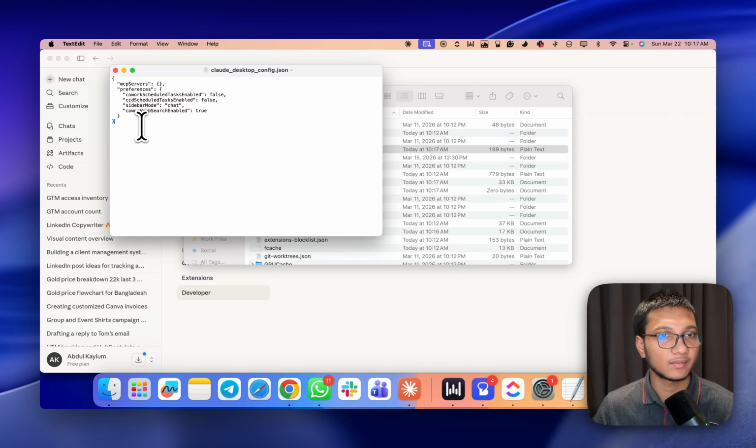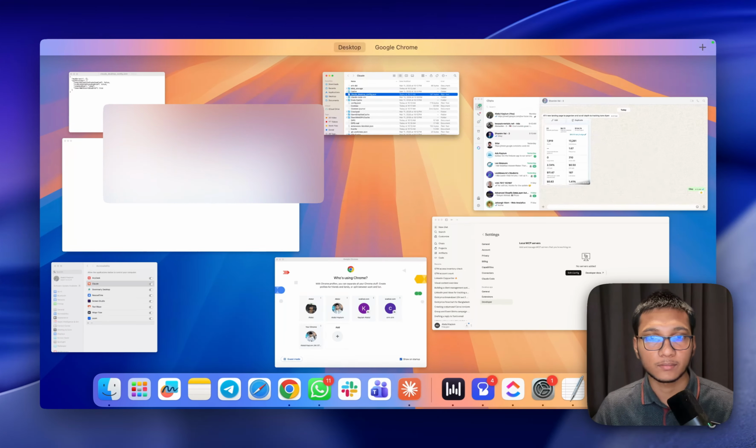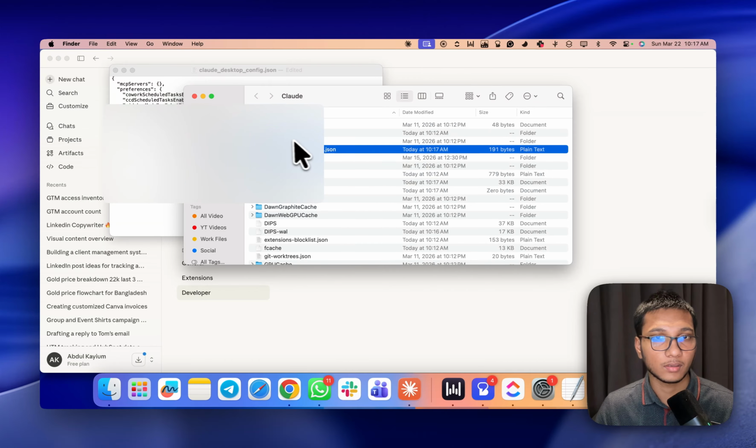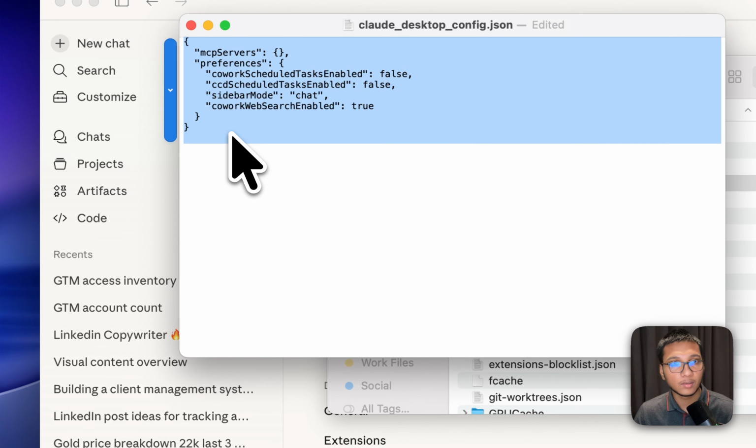So what do I need to do? This is very simple. We use AI again. I just paste my key here, and then I go back to the blog post, which is called Claude. I'll first copy this code.